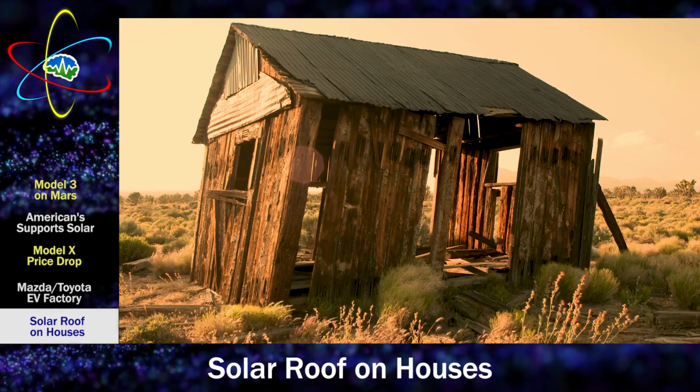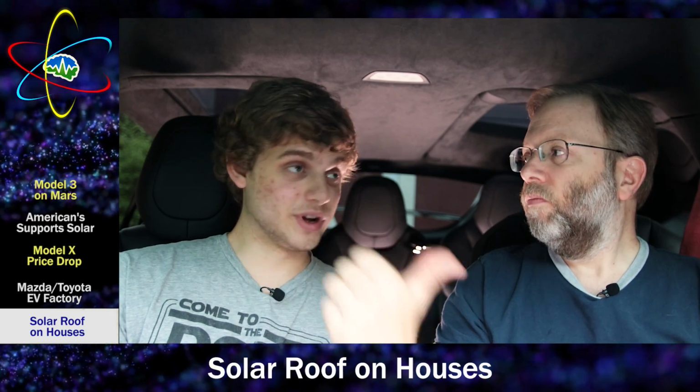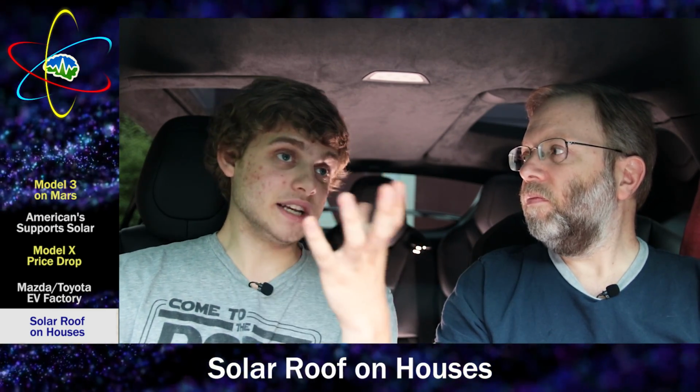And that it will be generating power. Yeah, it should basically pay for itself over the life of the roof. Right, it's not going to sit on your roof and just slowly degrade and look worse and worse. It's going to, A, be glass, and it's going to last a really, really long time. And B, it's going to be making you money. It's going to be making electricity. It's going to be saving the environment.